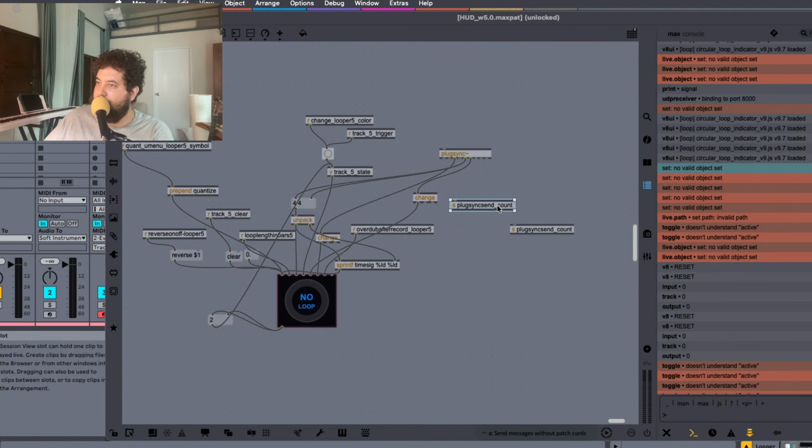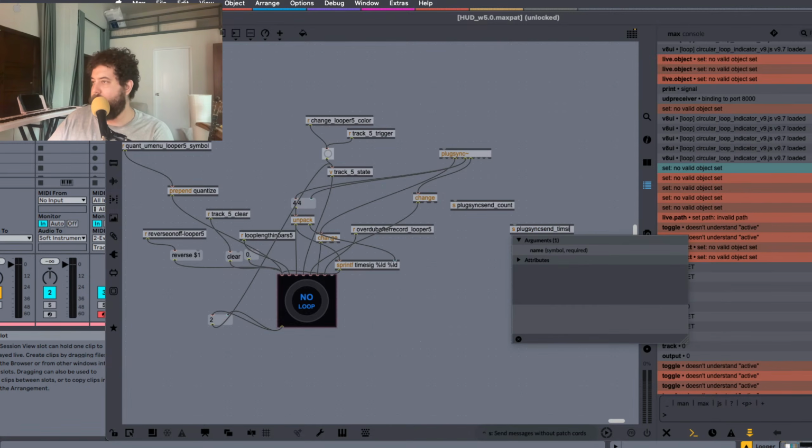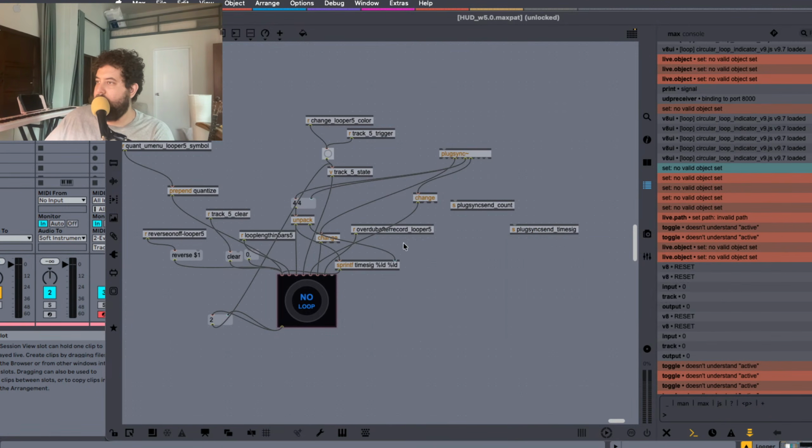Then we can have it for time signature. Time sig. And then we can have it for the tempo. But then we can just get rid of these. We can just keep one.